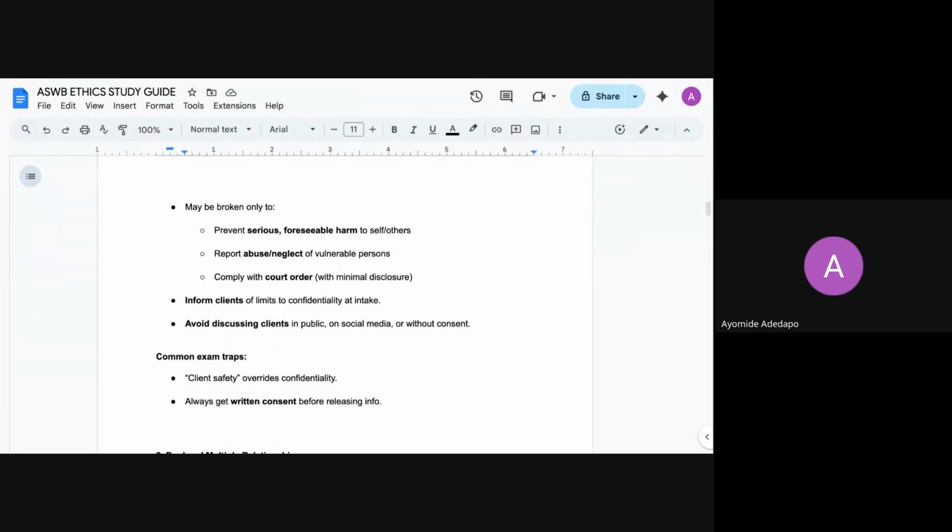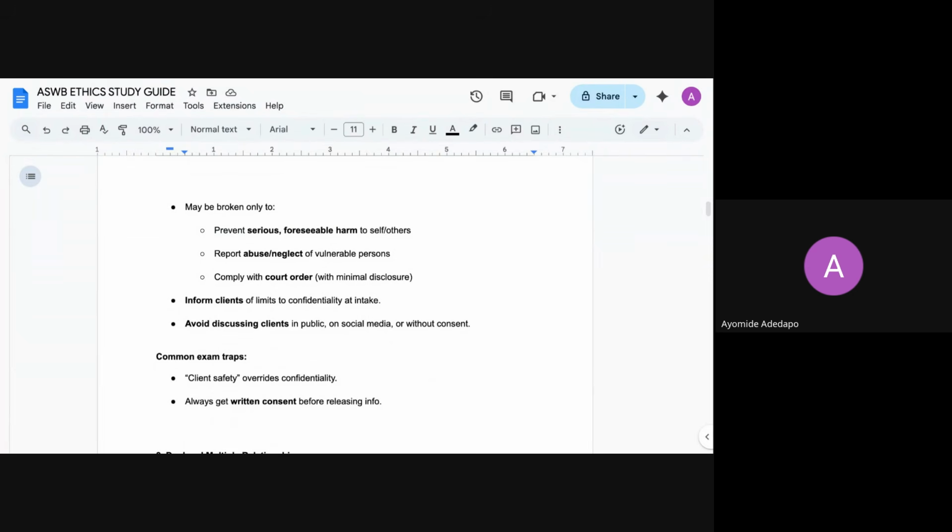When it comes to confidentiality and talking about clients, we never, ever, ever want to talk about clients in public, on social media, or without consent. That last part, without consent, is talking about when you go to a consultation group or some type of supervision. If you're an associate licensed person, you are supposed to let your clients know that you're associate licensed and you have a supervisor who is going to be reviewing your cases with you. That's supposed to be given at the very beginning of treatment, so people know. They're not like, why are you talking about my case with somebody? No, you need to let people know: I'm associate licensed, and I'm going to be talking about your case with my supervisor.